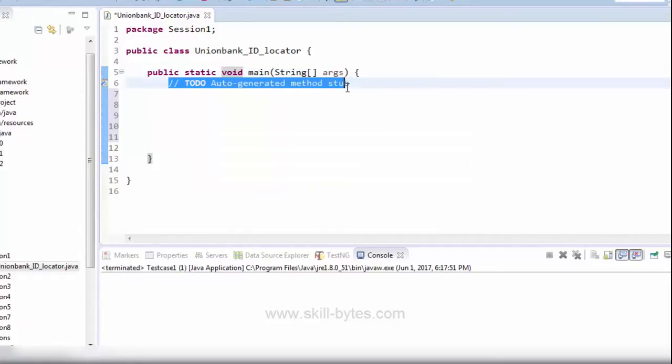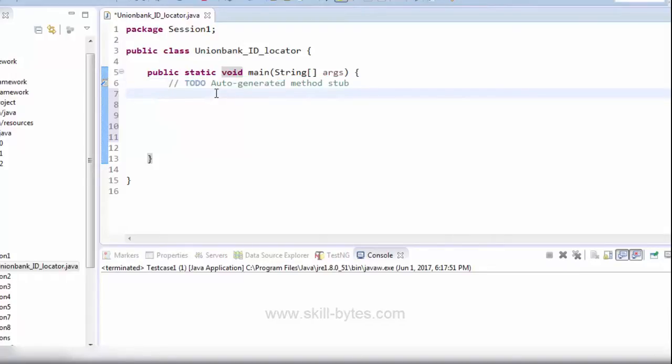Now the next part is what? Double slash means it is a comment. You need to write comments so that you can understand the code written below. So to start with, shall we start writing the code directly or does something else have to be done? Always make sure that you write the algorithm. Algorithm is nothing but an English sentence for your test case. What does the test case step say? Launch the application.